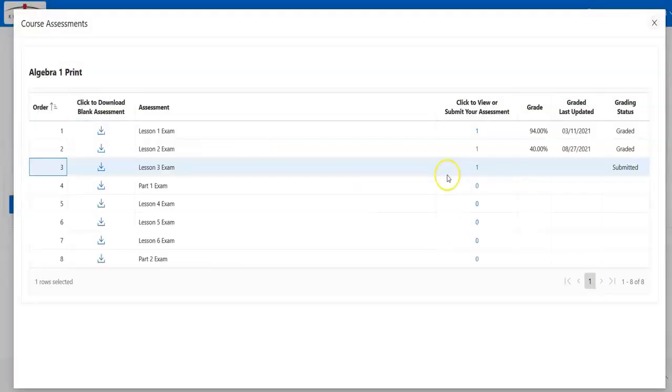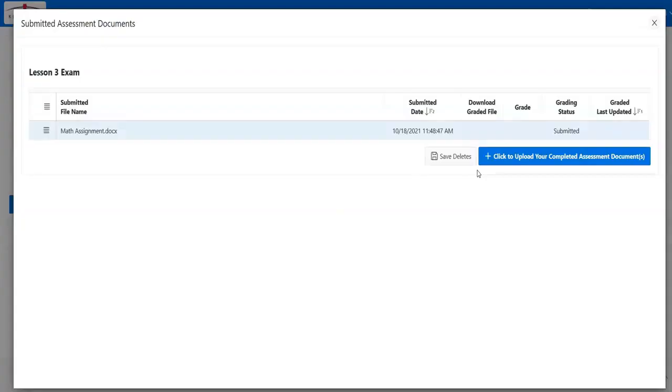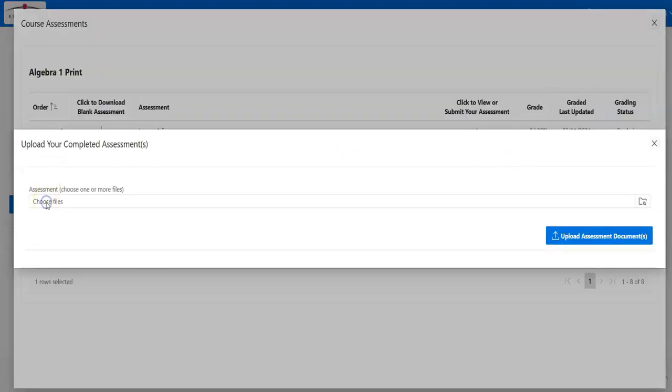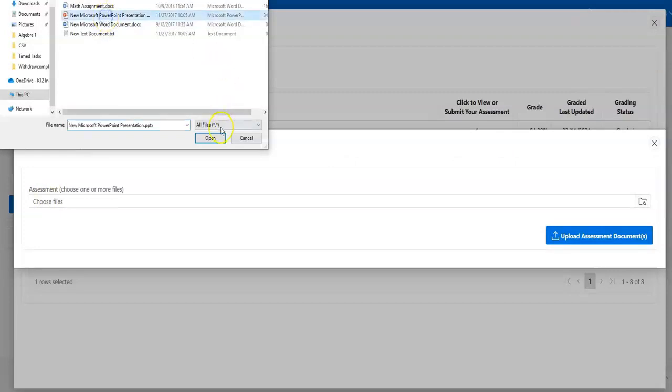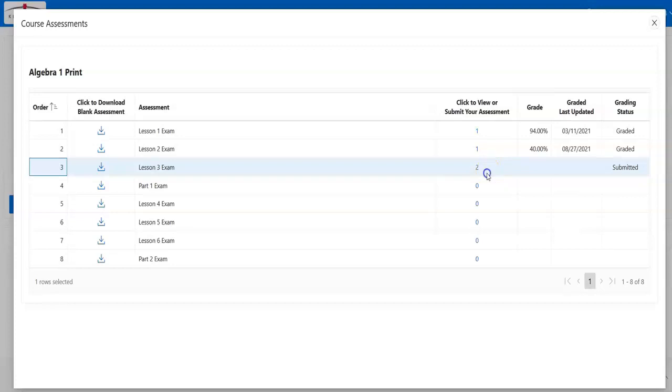and click Upload. Now do keep in mind that you are able to upload more than one document at a time. So if you have an assignment that has multiple pages, and you have different files for each of those pages, all you have to do is go back into the section that you upload your assignment, click that button again, choose a different file, and upload the document. And you'll have a number 2. This shows that 2 documents are uploaded to this assignment.